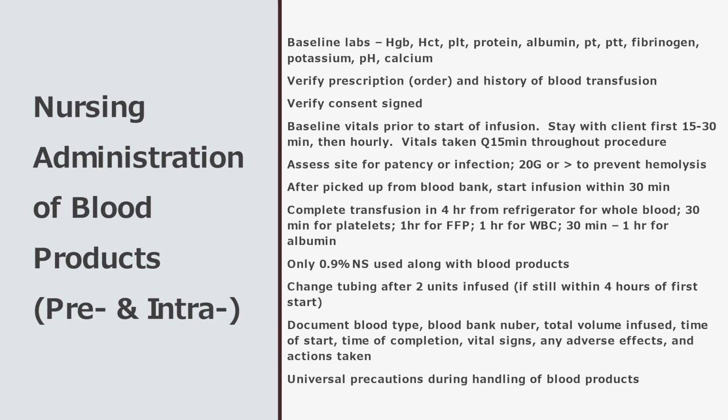There at the blood bank, you will have to verify the client's name, the client's MRN number, the blood type, consent, all of this. There's a checklist. And once you verify that with the blood bank personnel, they will hand off to you either a brown paper baggie or a cooler. Then you walk it back to your client, and you're going to go straight there.